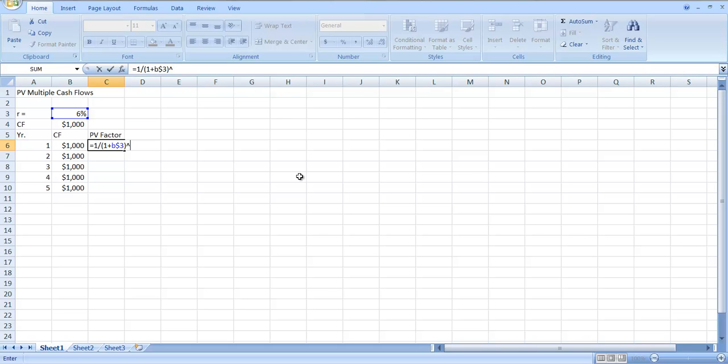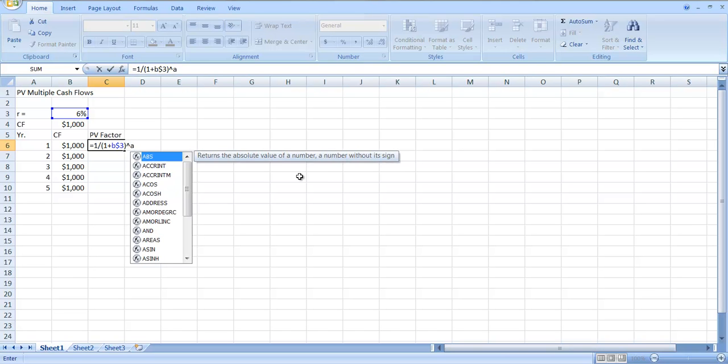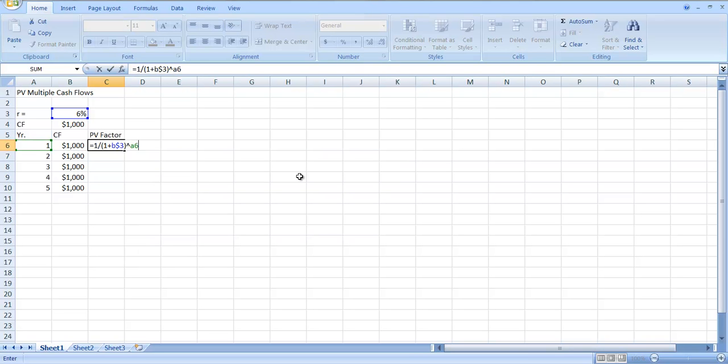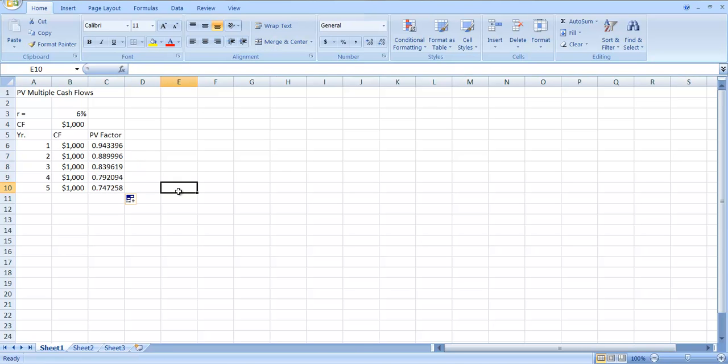And you use what they call a caret or that hat sign, which is Shift 6 on your keyboard, and I'm going to tell it to look at A6. And I don't put a $ sign in because when I copy this down, I want it to square the next term, cube the term after that, etc. So let me just copy one down. And if we go to the cell, see how this is now cell A7, and A7 is squared. So let's copy this all the way down. Okay, so we have these present value factors.